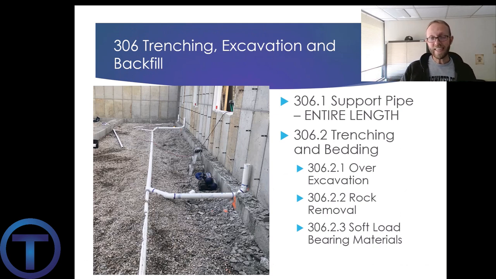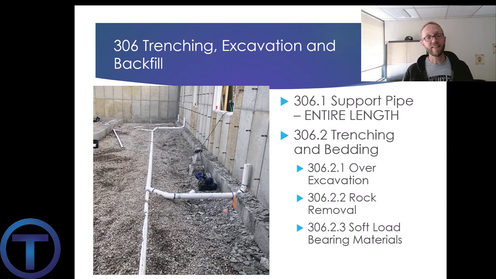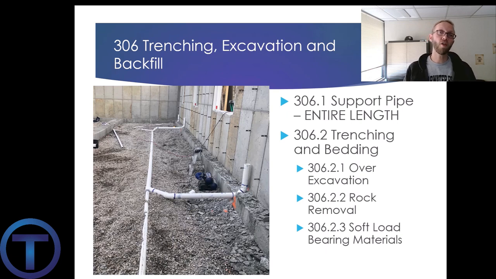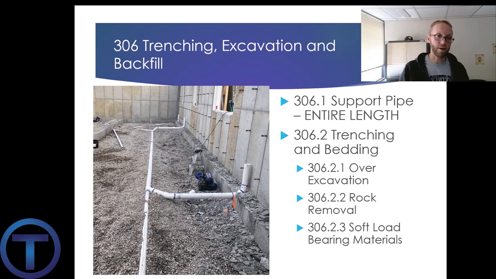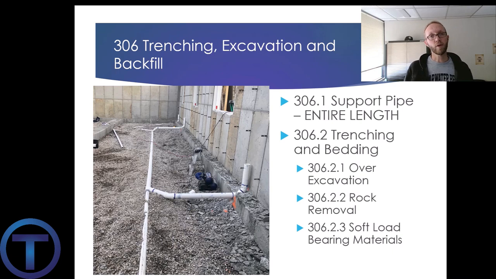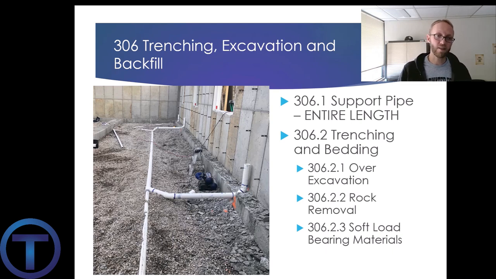In 306, we are digging in the dirt — it's time to put those pipes underground. So we're trenching, excavating, and backfilling. 306.1 says the pipe must be supported the entire length. That means we install the pipe, then embed it and make sure all along the way it's properly supported so it can maintain that slope. A lot of times when installing underground pipe, I'll create mounds every four feet or so to get my grade, then come back through and bed and compact all the way around.